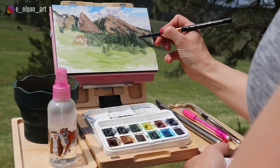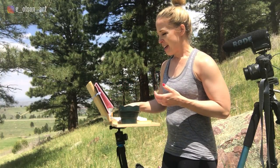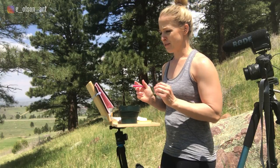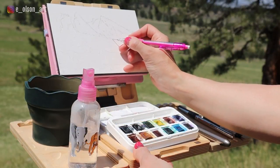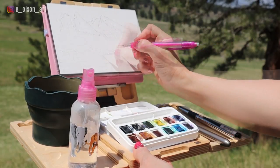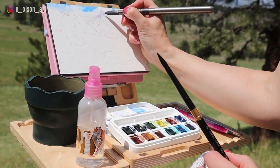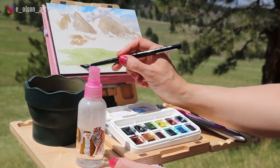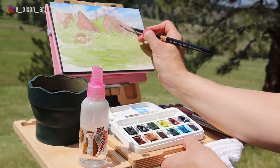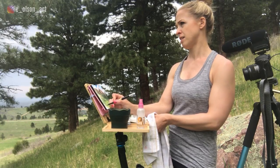Reason number four to try plein air painting: it will help improve your painting skills. I'm going to start by sketching in the big shapes of what I see really fast, and as the colors or lighting starts to change, I can adjust as I go. Plein air painting presents all kinds of challenges — painting from life is very different than painting from a 2D photo. It's a lot harder to crop; you have to make a decision about your composition, do a freehand sketch without any crutches like tracing, and paint fast with changing light, weather, wind, bugs, and glaring sunlight. It really takes your skills to the next level.